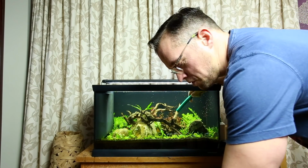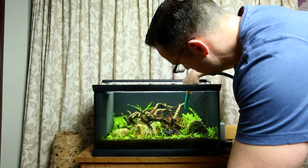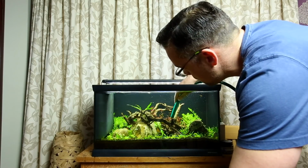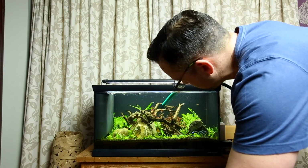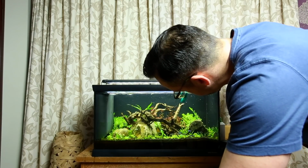So just siphon out some water, any leftover food. Like I said, the shrimp are gonna eat the leftover food anyway. You can leave the filter running, that's gonna agitate the surface, help get rid of that surface scum.